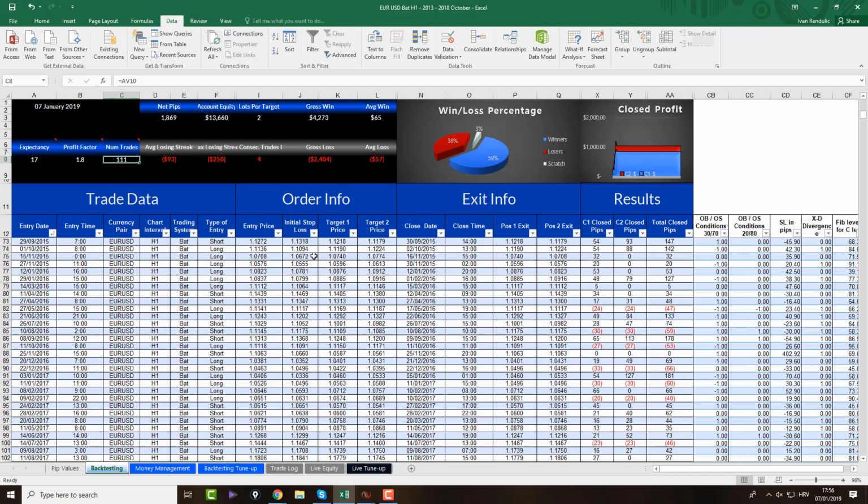The scratches are trades with zero net pips. I got into a trade, but I moved my stop loss to break even when we almost hit my take profit levels. And then the price, for some reason, as it can happen and as it tends to happen in the market, and if you're trading consistently each and every day, it will happen to you, reversed and hit my stop loss. A trade like this one here, which happened throughout my backtesting results, at 9 p.m. GMT on the 25th of November in 2016, which actually sucks.